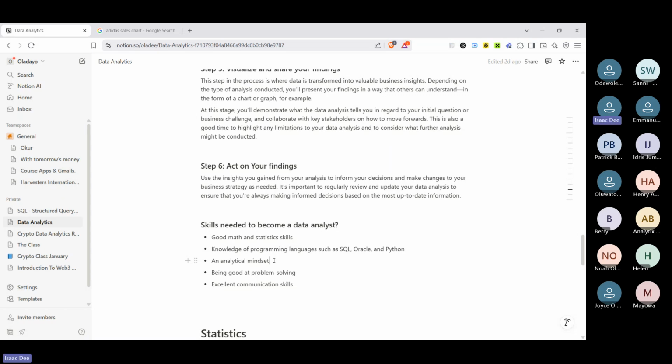Then, like I said the other time when I mentioned maths, you need an analytical mindset, because certain things don't just reveal themselves in the numbers. If you just check out the figures that are available, you need to be able to analyze and see beyond what the numbers are saying. You need to see the actual details outside of that number. Okay, I have this number, so what exactly is this number telling me? So basically, that is what having an analytical mindset is. It boils down to even normal things that happen day to day.